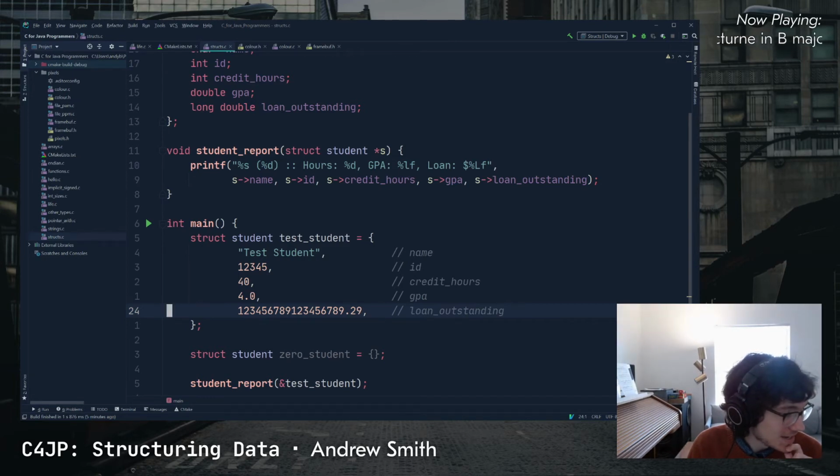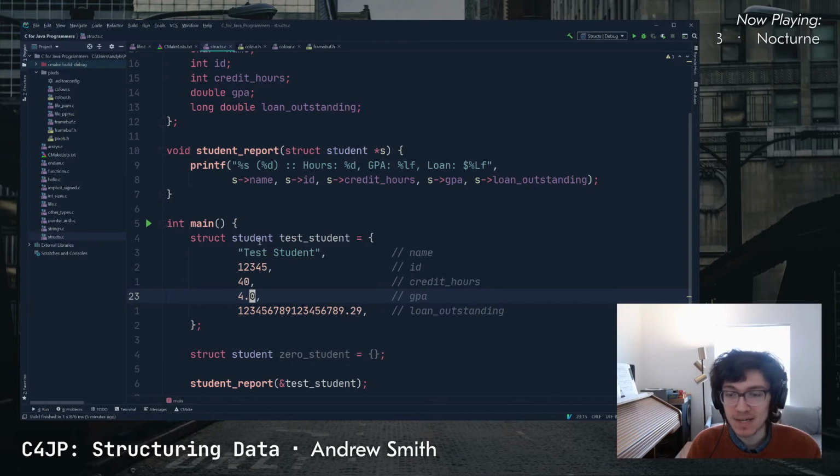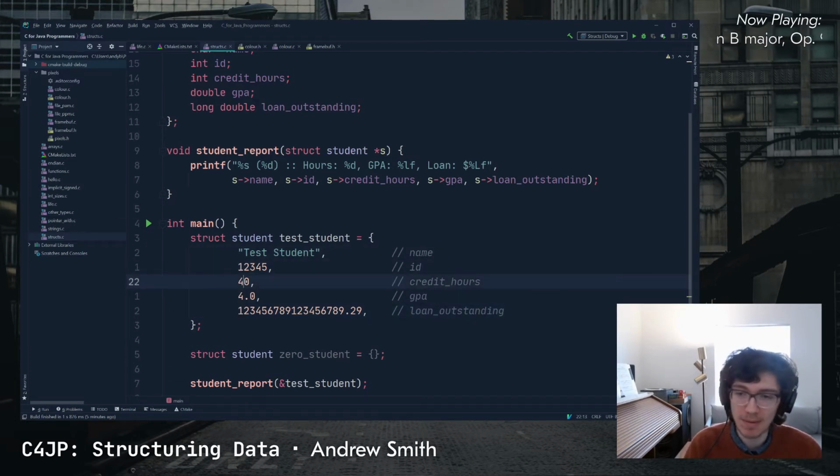And Luska in the chat says, if you want to let users input the data, you don't have to save the input to temp values first. Yeah, that is a handy aspect of this. You can just write your values directly in line. And you can have function calls in here too. So you could totally have calls to functions that get user input and validate it or anything like that. Because this syntax really just expands to that syntax that we had before where we said, student dot name equals test student, student.id equals blah, blah, blah, etc. It's syntax sugar. Again, it just expands to that same initialization form.